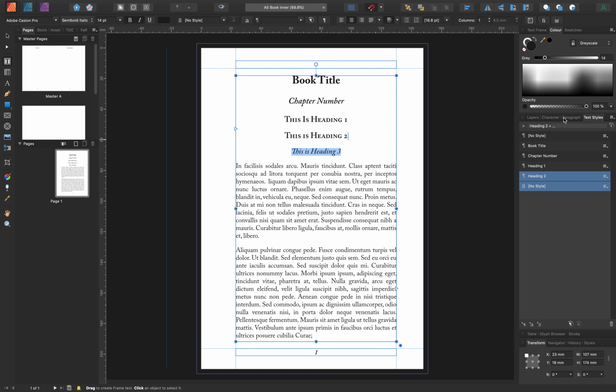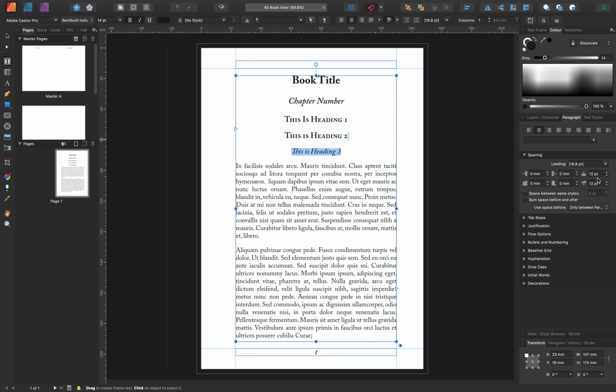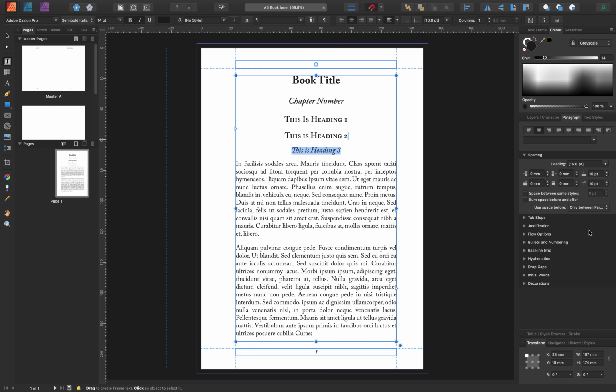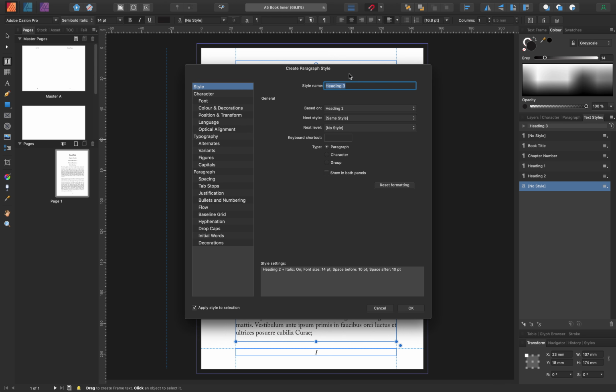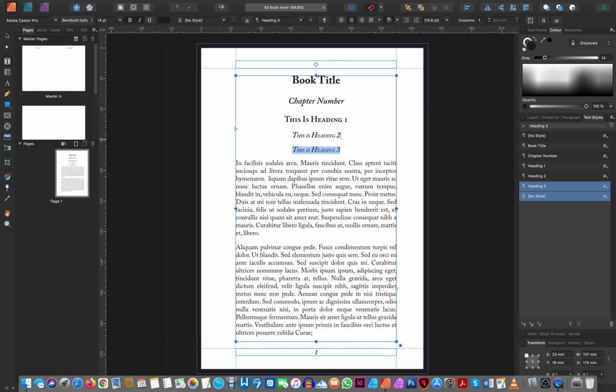And in paragraph, let's do 10 points, 10 points. That's the spacing, space above, space after. All right, we go back to text styles and we create a new text style. It's heading 3 and we release it.